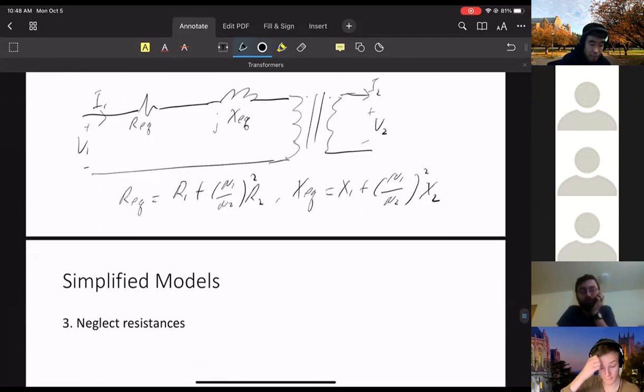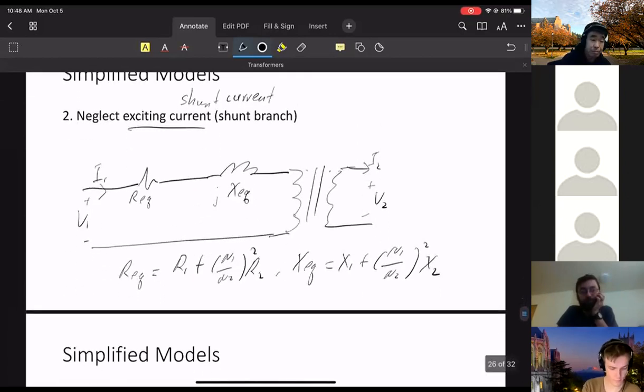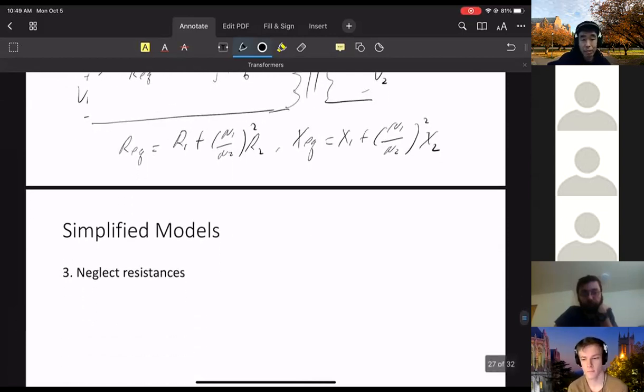And then the next assumption we can make is, after you make the assumption that the core doesn't exist, we add things together. And the next good assumption we can make is, if you look at the wires, if you have a wire that has this kind of winding, then normally the inductance is more dominant. Okay, so it looks like a resistor in series with an inductor, but normally it looks more like an inductor than a resistor. The next assumption we can make is we can ignore the resistance in the wire. Those are generally not large compared to other resistors we have in the system. Okay?